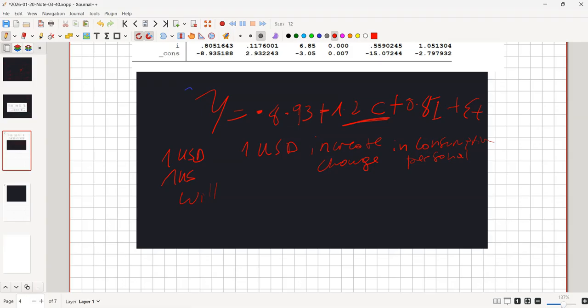The reason we say it increases is the sign. The sign is positive. So we increase.